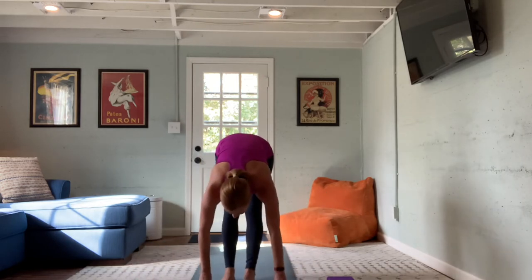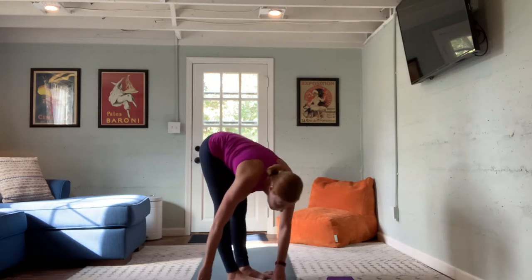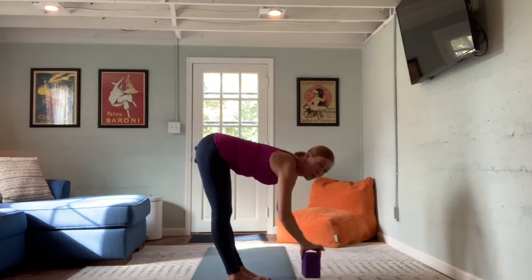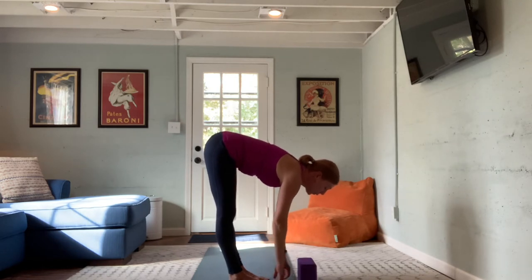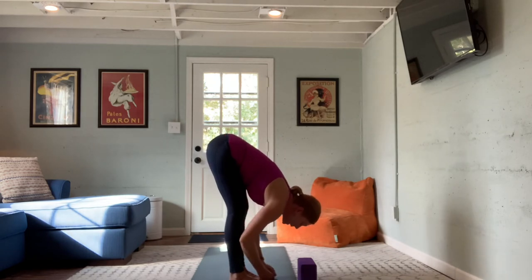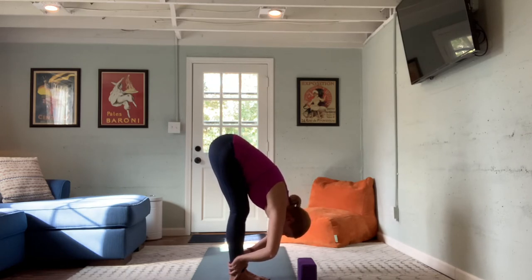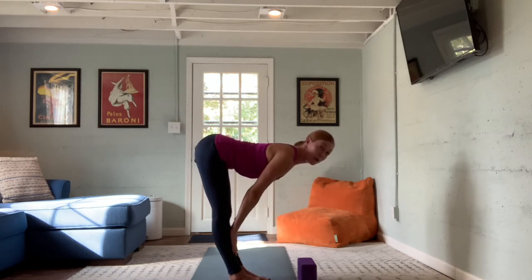We'll take one more breath. At the bottom of the breath let the gaze shift up between the hands. Transition forward, stepping or walking toward the front of your mat, coming into our first forward fold — hamstrings are going to wake up quickly. It's like your body is a piece of paper folded right in half. If you have a block, that's a great place to reach for one. You might be naturally reaching for the floor, or enjoy the sensation of arms dangling, keeping some softness in the knees.